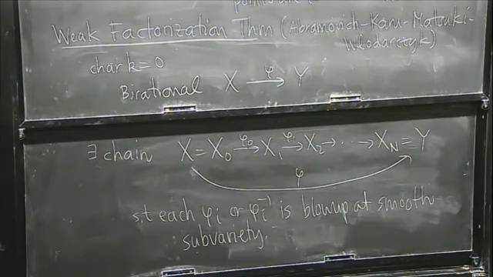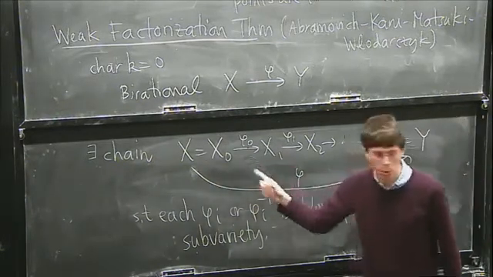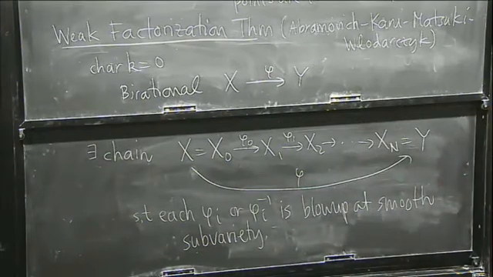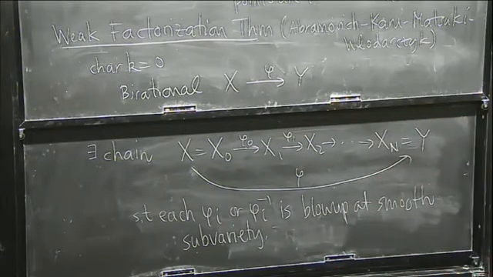And like in the case of resolution of singularities, this is actually a little bit more precise. Part of the statement is that you can choose these blowing ups and blowing downs in such a way that you don't modify the set where phi is already an isomorphism. You can do the blowing up in the set where phi or phi inverse are not defined. The importance of this result is that for many questions where you try to understand arbitrary birational maps, it's enough to just understand blowing up at smooth subvarieties because of this factorization.